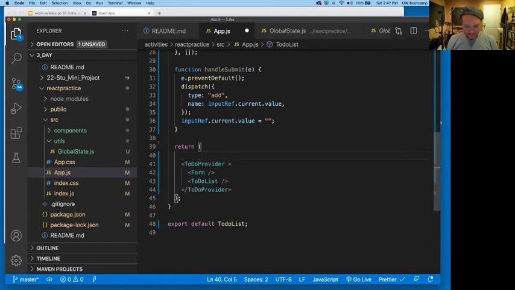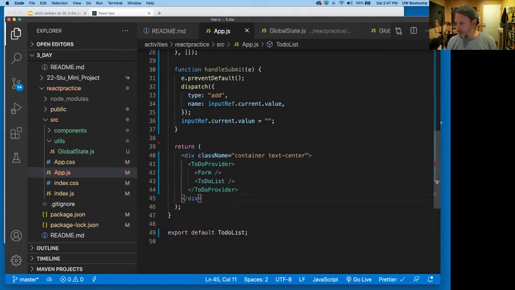Okay, so let's put a div here and we'll use the className that was there and there. So this is what our app should be. Notice how the app seems pretty clean, right? We're delegating a lot of the work to the subcomponents, and that's what you should see in your app: not a lot of extra stuff in here.